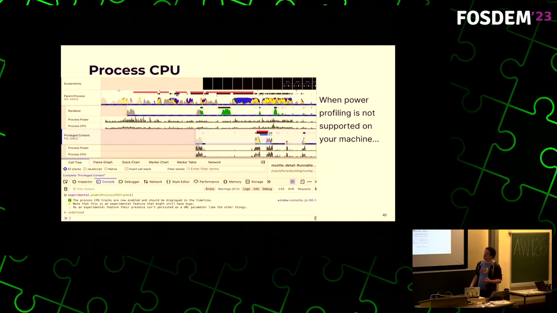But sometimes we don't look at all the threads at once, and something else might be using power, or CPU. And we also record the CPU for the entire process. It's also a counter, so we record it in the same way. We don't show it by default because we're not too sure about the user interface we want to put for it. But you can access it from the DevTools console here. You type experimental enable process CPU tracks. And you see those process CPU tracks that appear here.